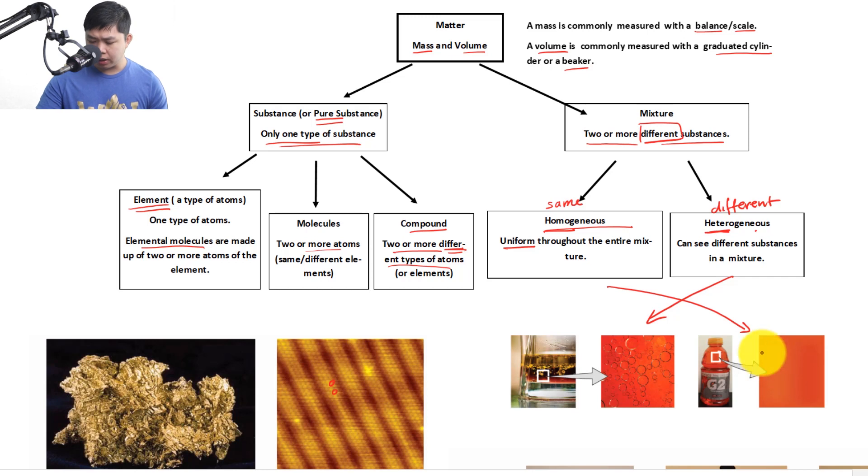And here, this is the drink that we consume all the time. And if we look very closely, the color is the same. You can't even tell the difference. It's uniform. That's the word uniform. It's the same throughout. So that's the difference between homogeneous and heterogeneous.